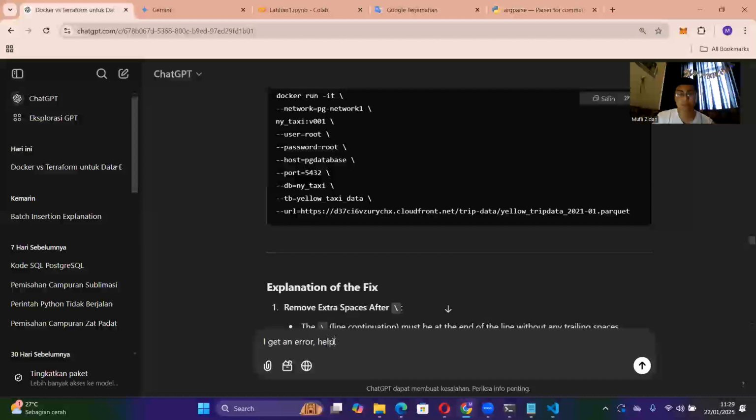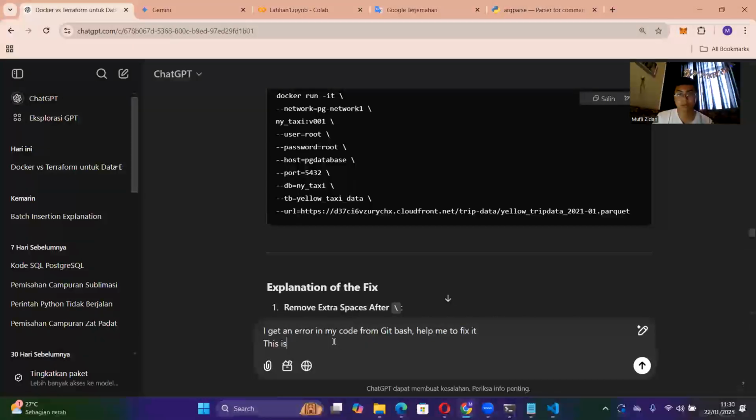Help me with the error in my code. From the command, from docker build. Help me to fix it. This is my command.